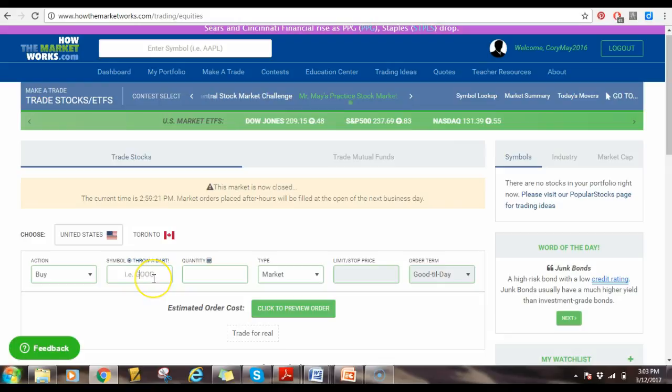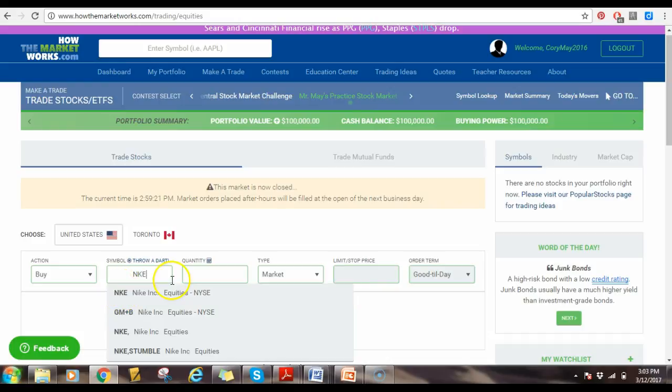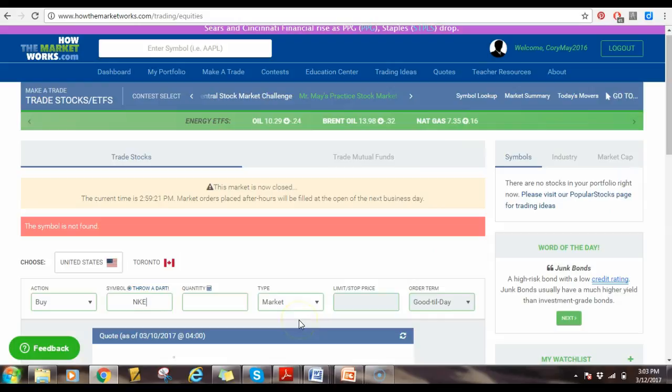So it will already give you the Google symbol lookup, but I know one and I wanted to buy Nike. I would just type that in, or I could type in Nike and it would give me a variety of them. That's why it's important to know that three-letter code that we've had in your stock market charts. So I click that. I don't know why it says symbol not found, but that's all set up. And there it goes, it's actually found.